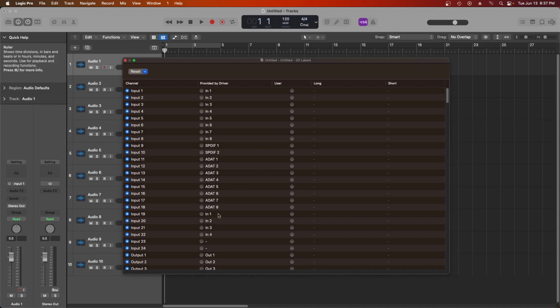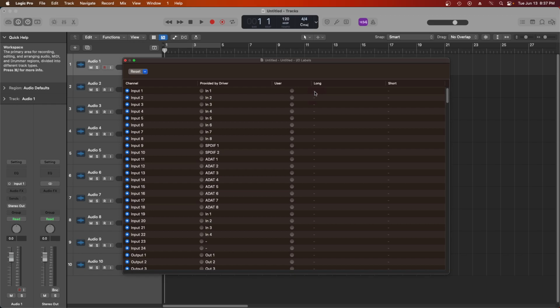But you can also label your buses and all of that as you get going in your project. It allows you to customize the name of each input, both as a long name and also as a short abbreviated name. I'll show you how to do both of these and how they display, so you may choose one over the other.